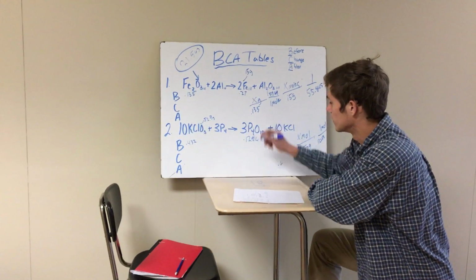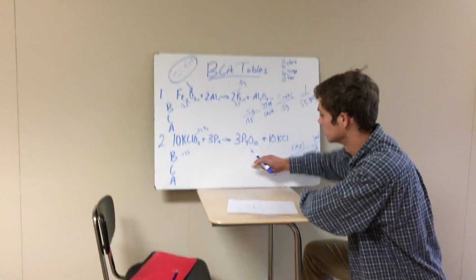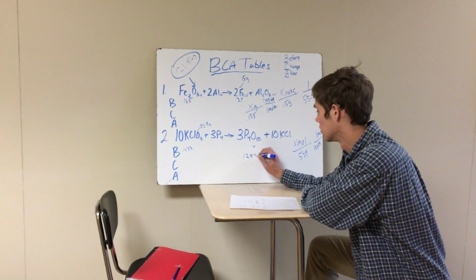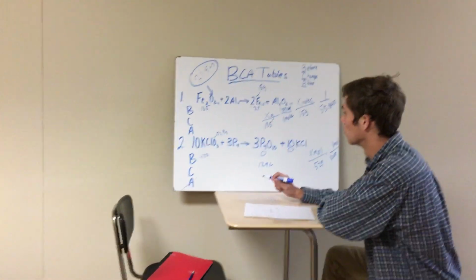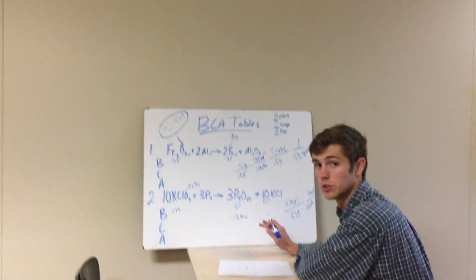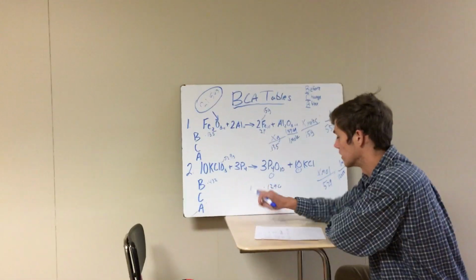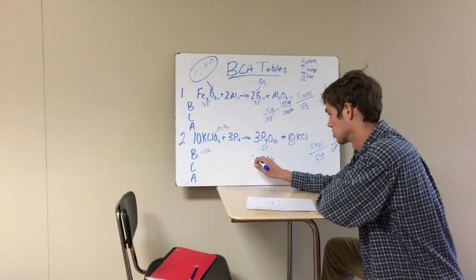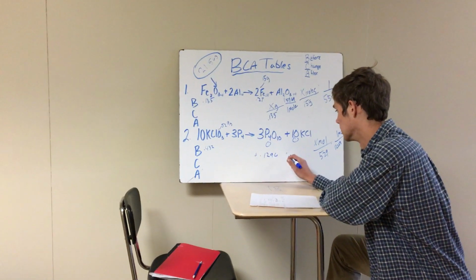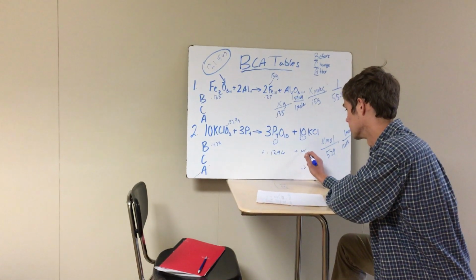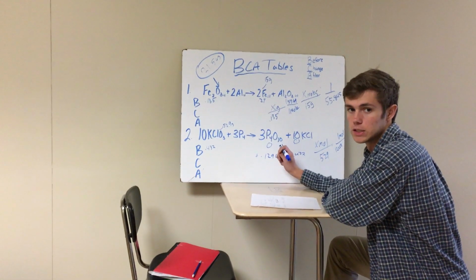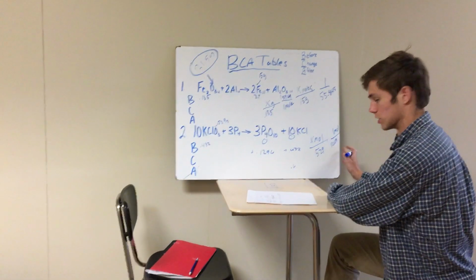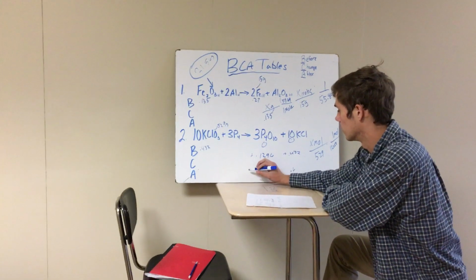All right, 0.1296. So if we're trying to find this one, actually this is going to be 0. For before, the products are always going to be 0 because we're yielding this. So the change is actually going to be plus this and plus 0.43. But we don't need to worry about this one because we're trying to find this one. So just like before, we're going to set up another equation.